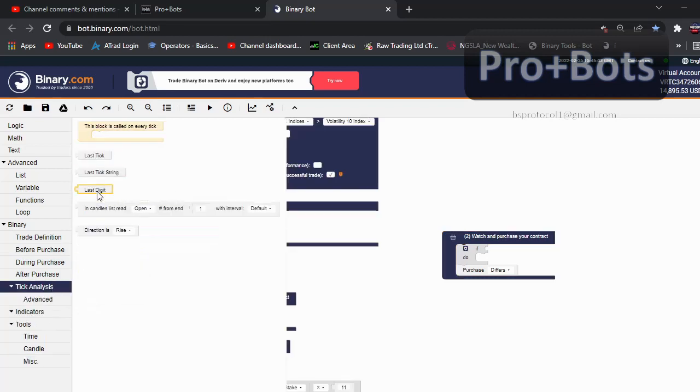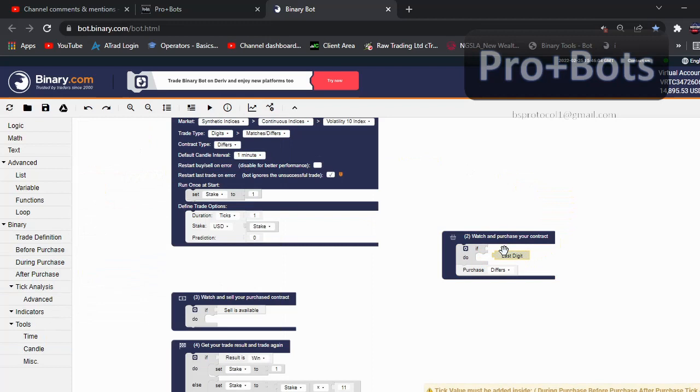Here I can find last digit. If last digit, then I go to logic and take this code block and connect it here. Then I will put last digit inside that. If last digit is equal to 0, then purchase differs.